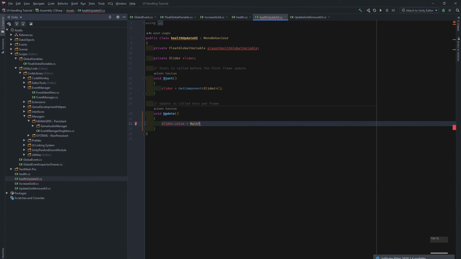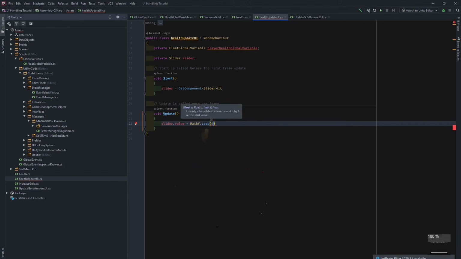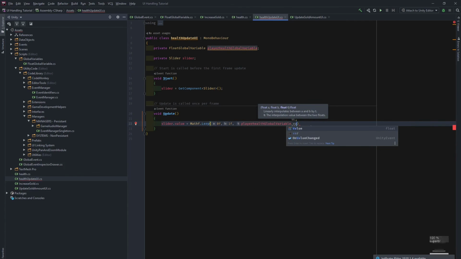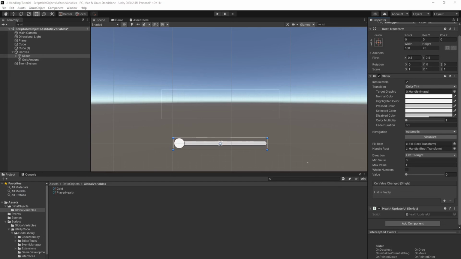So what I'm going to do is Mathf dot Lerp 0, 1, 0f, and it will depend on current health, which would be the global variable dot value divided by 100f. And there we go. This should set up our slider to show us the values correctly.